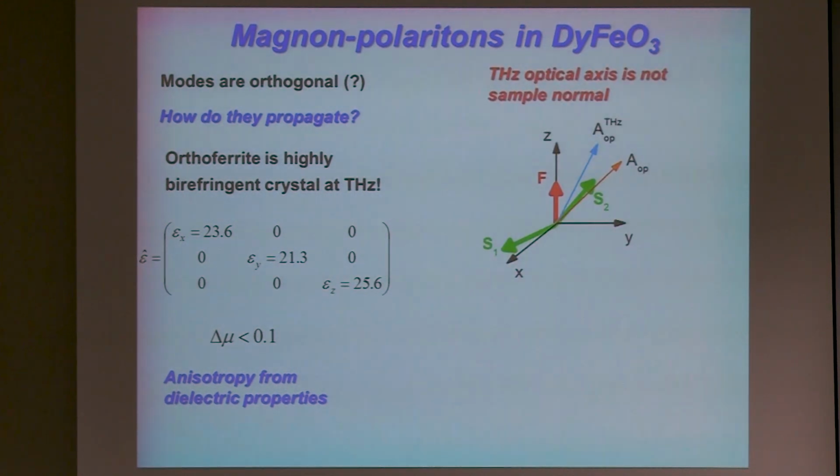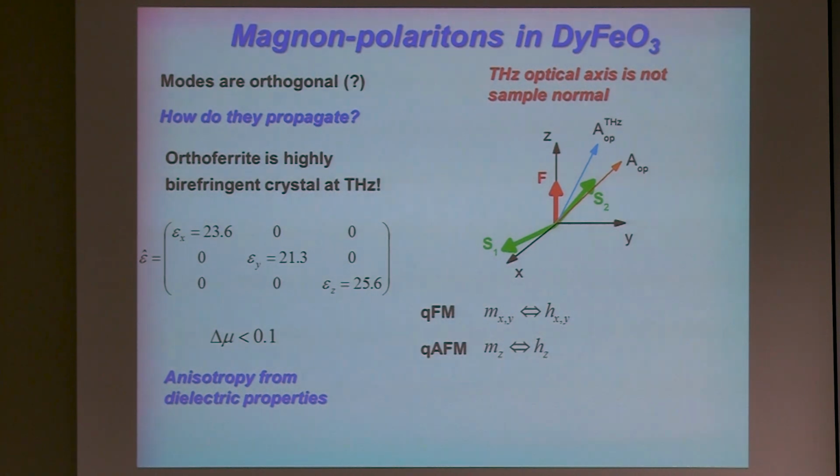So then I would like to remind you that our crystal was cut perpendicular to the optical axis in the visible range, which set the direction of propagation. However, the optical axis at terahertz frequencies is 15 degrees away from the optical axis for optical waves, meaning that strong birefringent effects are possible in our measurements.